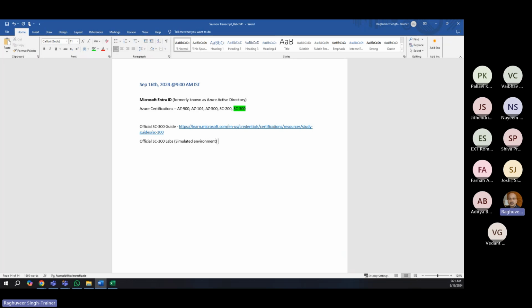When I say simulated environment, you don't really learn much from here. This is primarily for people who are new to technology, because in these labs, they will have a couple of services pre-configured. All you need to do is sign into the labs, follow the instructions on the left side of the screen. On the right side of the screen, you will have the Microsoft Azure portal, which is also provided by the lab, wherein you will have a lot of restrictions, and you can't do anything as you wish. You will just need to follow the instructions and you will be able to complete the labs. This is something which I'm entirely against.